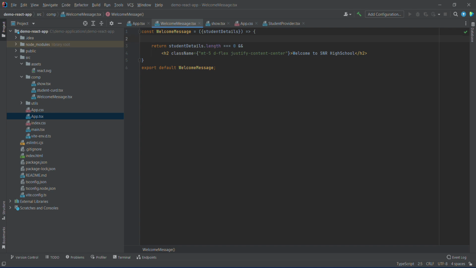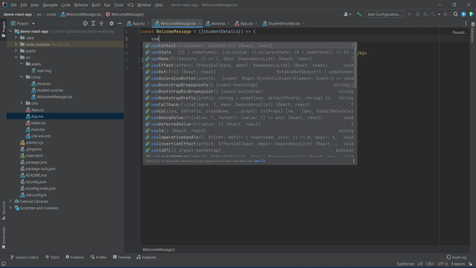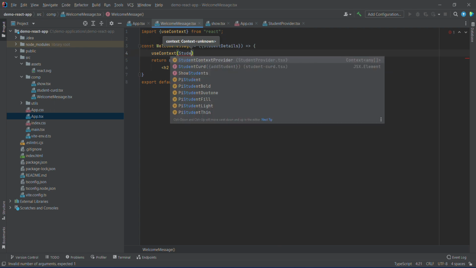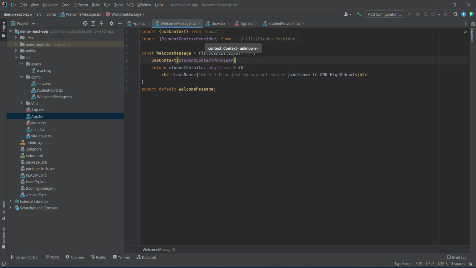We store this detail inside the student context provider. How do we access the student context provider? By using the useContext. This is one of the hooks of React. Import it from React, add the one parameter, that is the student context provider, and get the student details from this context provider.